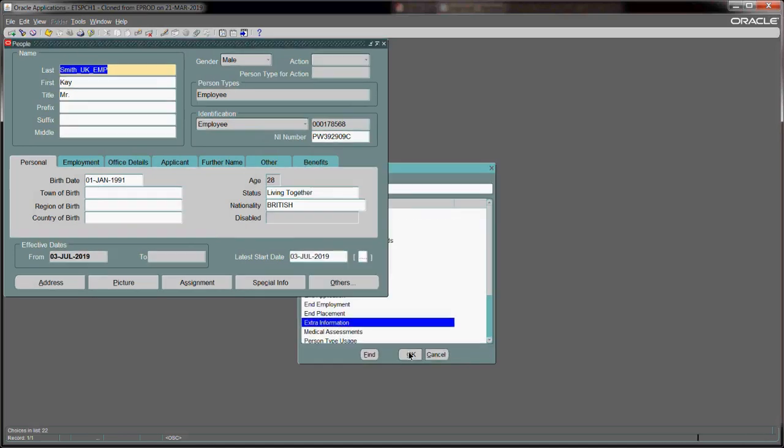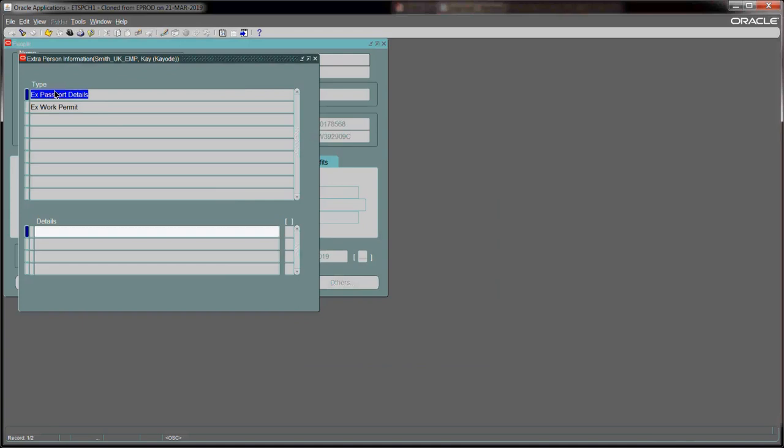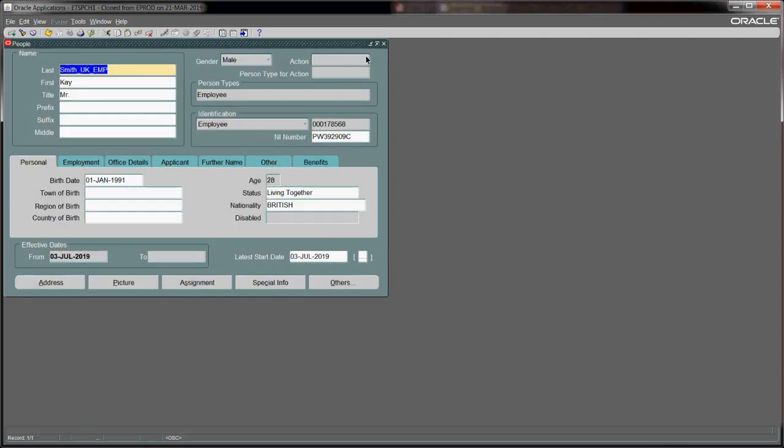In the person page, there's something called extra information. In this extra information, if you notice, we've added passports and work permits. We can add as much as possible. It can allow you to add as close as 100 if you want to. I've never seen anybody do up to 100. The maximum I've seen is almost 20 to 25. So it allows you to do as much as possible.